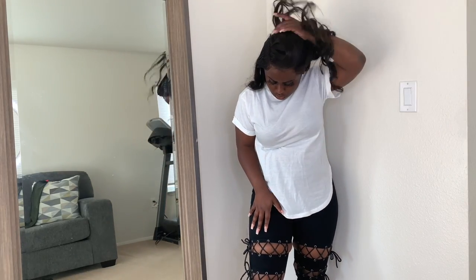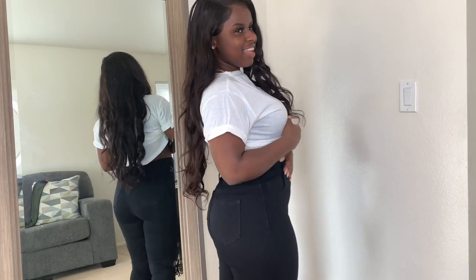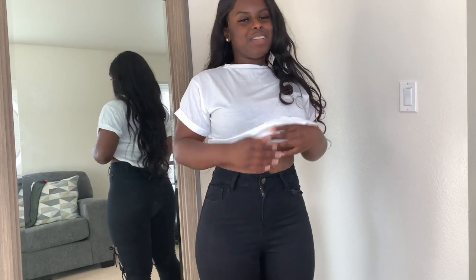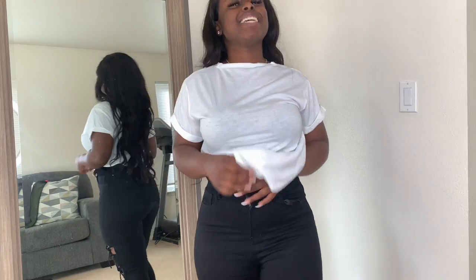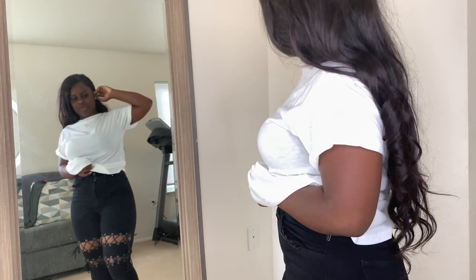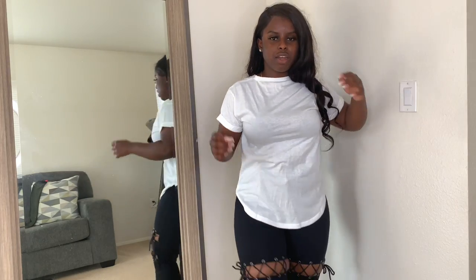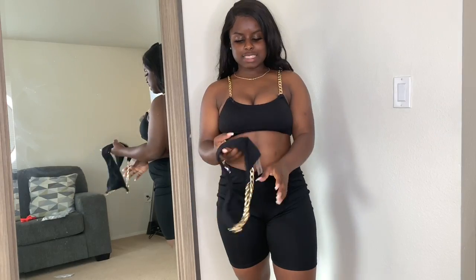The next thing I got was this white top and these black pants. My thighs are busting out of these jeans — I feel like I should have got a size up because they are super tight, but they're cute. Since I'm losing weight, one day I'll get there. They're high waist, they're really cute — good quality. I'm just mad I should have went a size up. But these jeans are cute, they're real different. The white top is the same style as that burgundy top but in white.